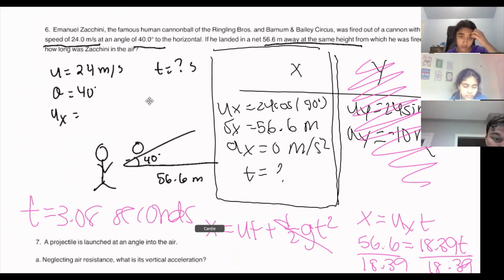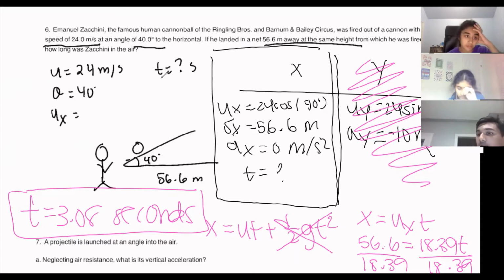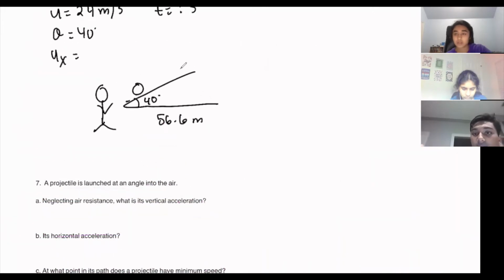Okay. You understand the process? Does that make sense? Yeah. I was just looking at when you wrote uy. So ux is the horizontal component, and that would be 0 because it's launched vertically. So think about it. When you're throwing, it says a cannonball, right? There's going to be initial velocity in the horizontal and the vertical components, which is why when we're given the vector, which in this case would be 24 here, right? In order to find the horizontal component, it would be 24 cosine of 40 degrees and 24 sine of 40 degrees. Does that make sense? Yeah. And if you're ever confused and you see the degree sign, just know that you should use degrees. Okay.